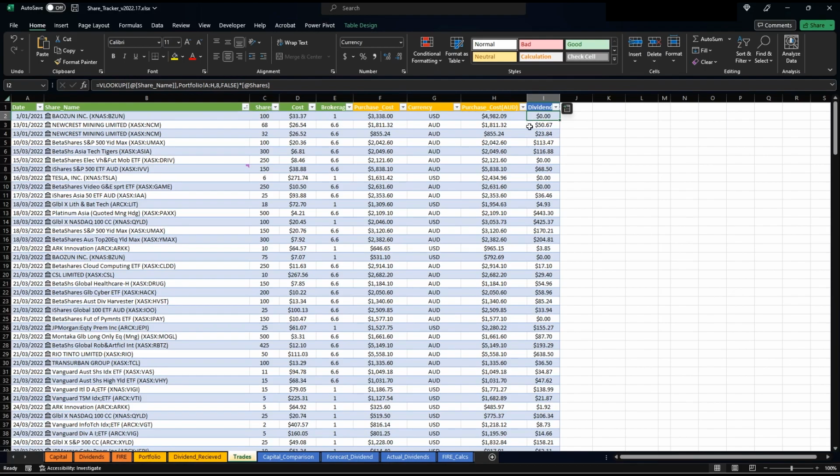That way we get an incremental increase from me buying that share: how much dividend, annually, have I added to my annual total. When I purchased Newcrest Mining, for example, 68 shares in Newcrest added $50 to my annual dividend total. That's basically all that's doing there.